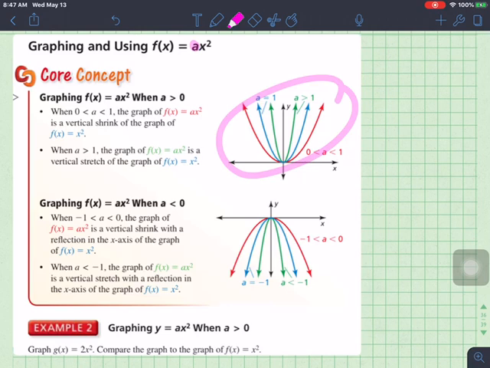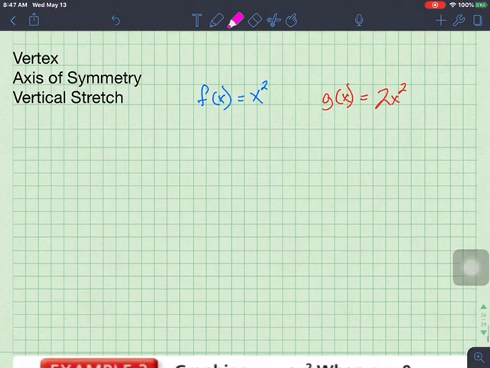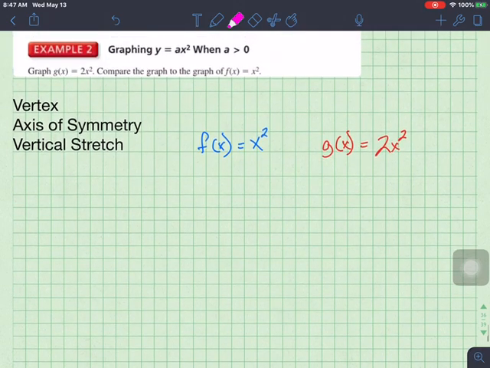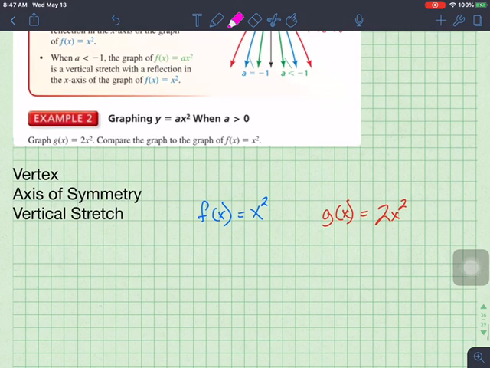We're also going to talk about what happens when a is larger than 1 or less than 1. We're going to talk about that in the first one. So we're going to go from there. I'll just get going. You'll notice that I have some vocabulary. Also in this video, I'm going to try to teach you how to describe the differences in what we see.